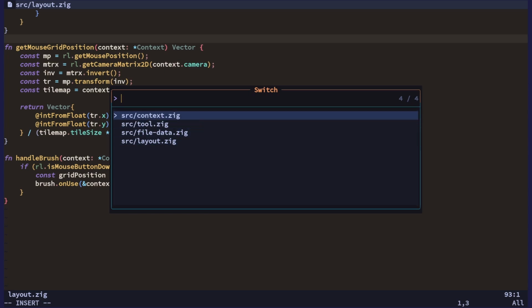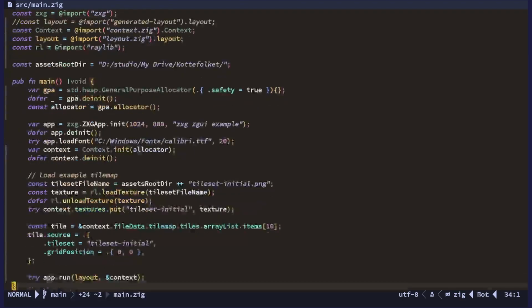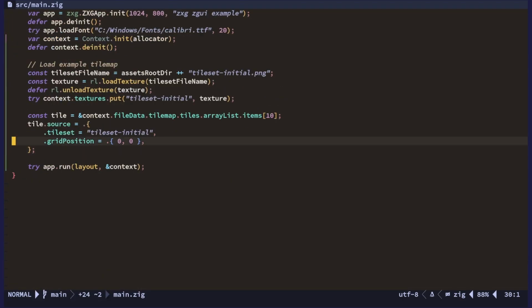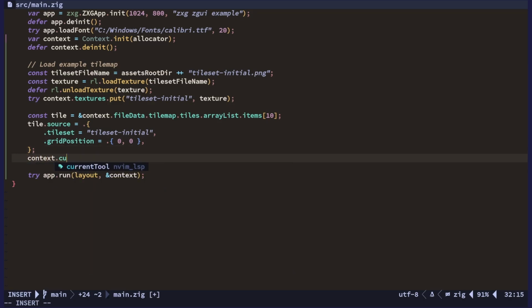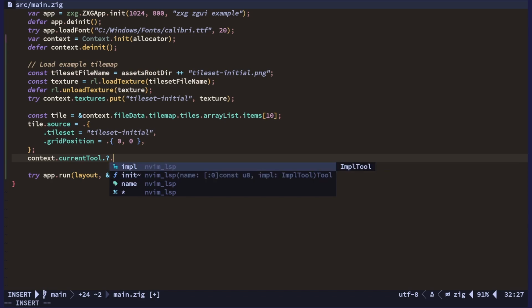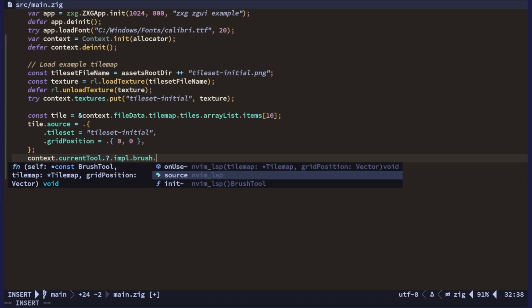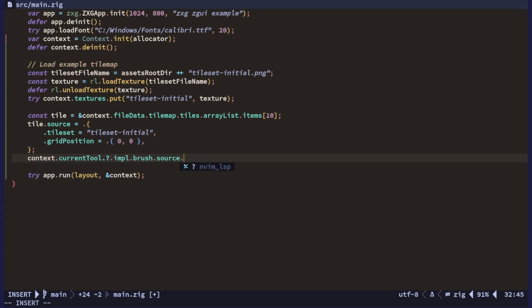So let's try, wait, we need to go to main, and I want to set context current tool implementation brush source.